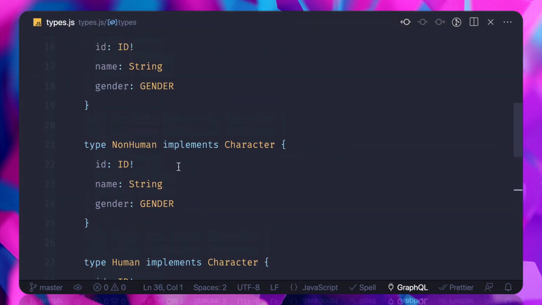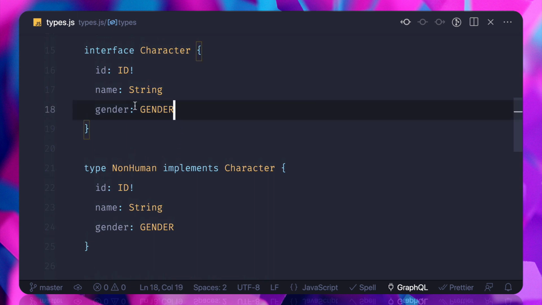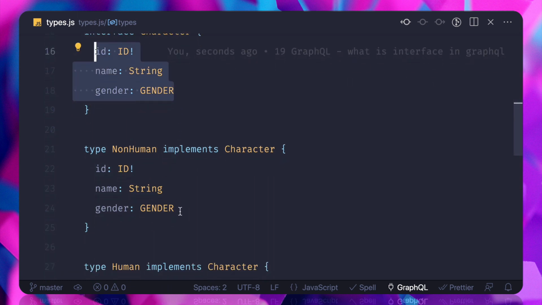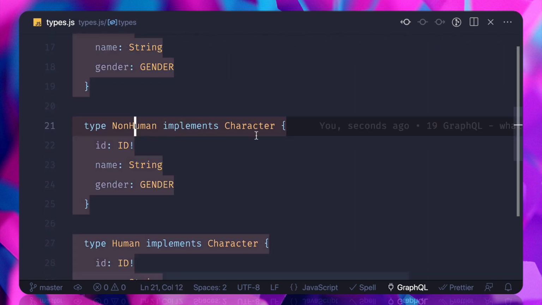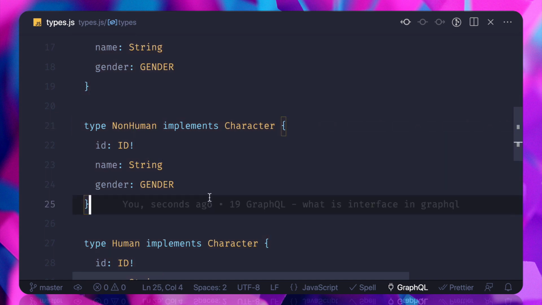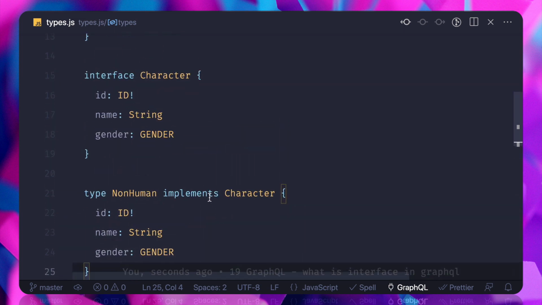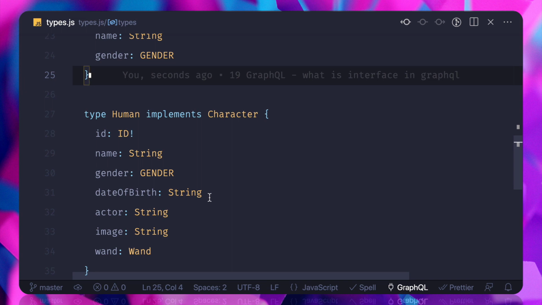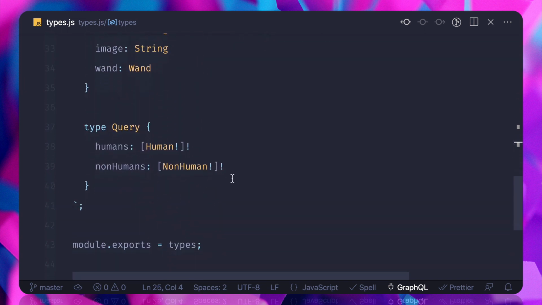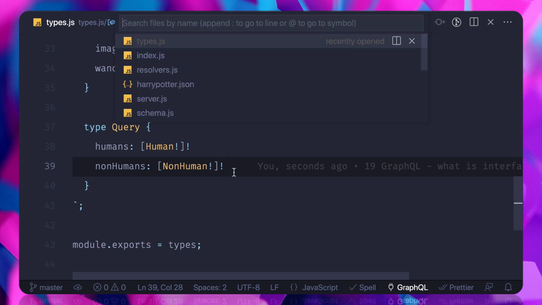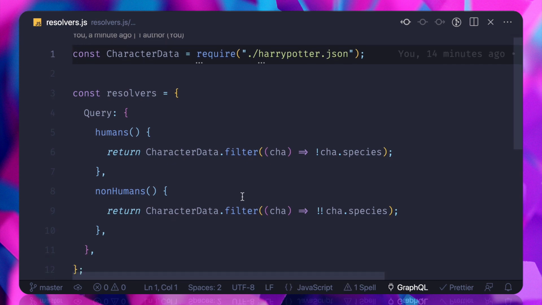Interface allow us to enforce our code to must include some of the fields in our type. But by doing this, actually we are having a safe side when we are creating any type. We know what the fields are we need to include in this type. Okay, so this is a single, or you can say normal use of interface. But now we are going to see the actual use case of interface. So for now, we are just querying for human and non-human. We have the resolver for human and non-human.